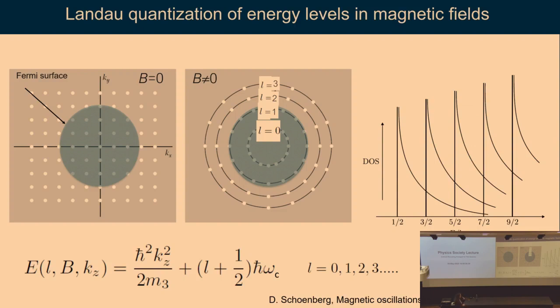And the energy will be ħω_c, which is the cyclotron energy, ω_c being eB over the cyclotron mass. So as a result, the density of states will have all these spikes, similar to what you might expect for a one-dimensional system, because the in-plane direction is now quantized. And if you were to vary the magnetic field, you will vary the density of states significantly.